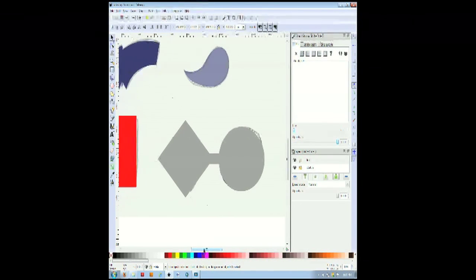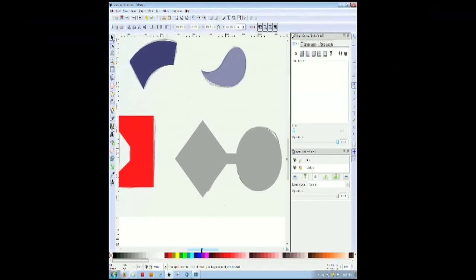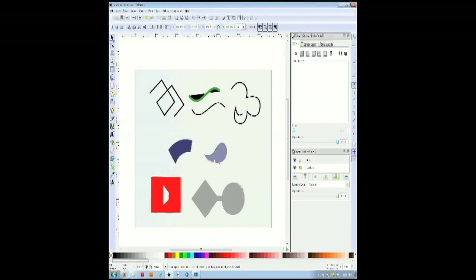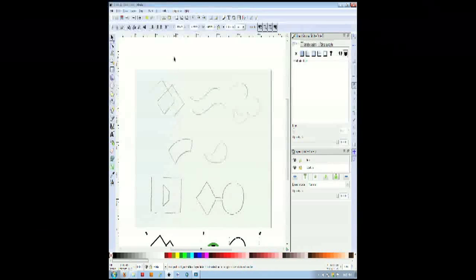So it might be a little hard to see how you would actually make things out of these, certainly in terms of the lines and the closed lines. You can essentially trace over anything and, you know, get a relatively good vector representation of it. And in fact, what I recommend you do is you should do something like what I did here, just to practice your pen tool and your shape creation abilities. You know, make scribbles or grab a photograph or something and see how well you can trace over it using the pen tool, just to sort of get a handle on it.